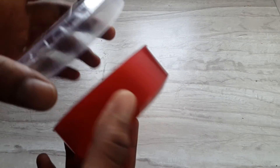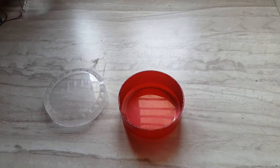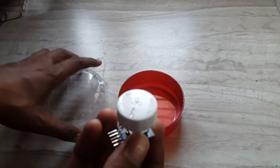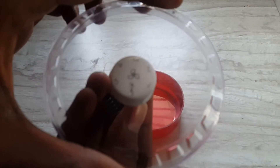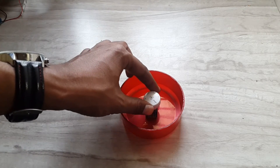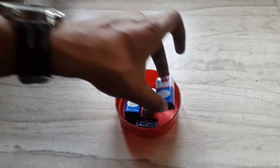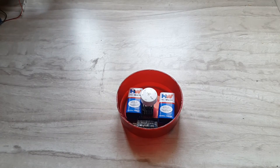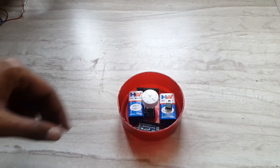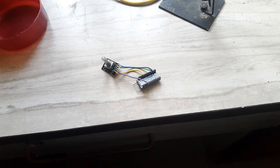I also made a casing to make it look like the original OMI product. I took a circular box with a reddish transparent base and a clear transparent top. I took the head of my fan regulator, which fitted easily onto my rotary encoder, and attached it to the transparent top so we can rotate the encoder by rotating the top of the box. I placed all components inside and used two 9-volt batteries — one for the LED strip, another for the Pro Mini and HC-05. I also used a 7805 regulator IC to step down the voltage for the Pro Mini board.